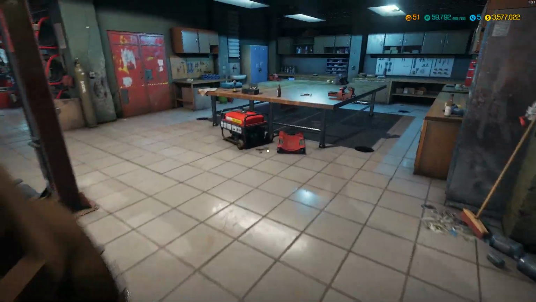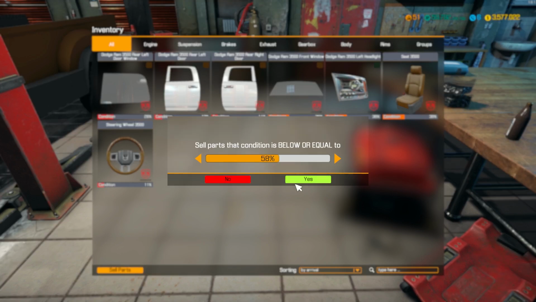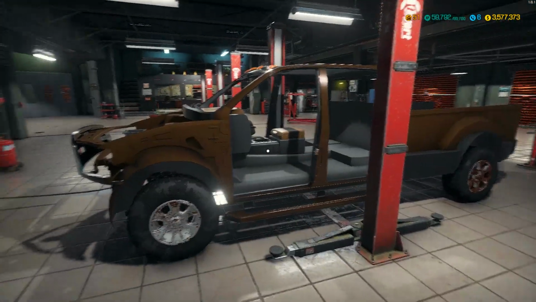Okay, so let's see if we can repair anything. We'll go ahead and sell it all off. Nope, we cannot repair anything. So it looks like the body parts, yeah, they were that bad. The doors were that far gone. So I'm going to go and sell all these parts, and we will be replacing them later.